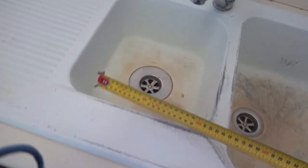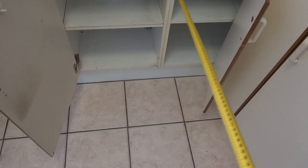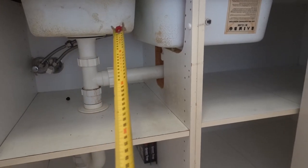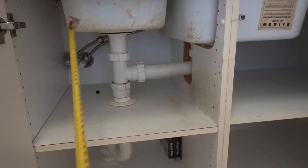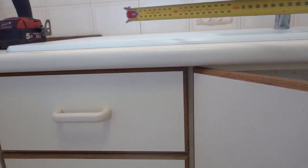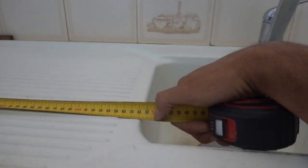You also need to measure a few other things. We've got a double bowl so we need to make sure it's going to fit under the cabinetry underneath. Measuring the width of both bowls together we've got about 700, so we need to make sure we've got enough space to slot both those bowls out. You might be able to install a double if you've only got a single — you may have to cut out a few of the cupboards and check your drawers. We've got a set of drawers on the left side where our drainage section is, so measure that side as well — we've got 500 there. Take all those measurements into account when looking for your new kitchen sink.